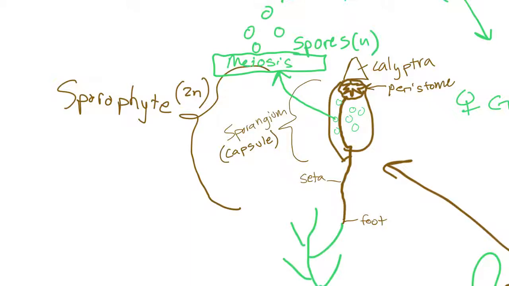Okay, to help you remember them, you can just think of what they're doing. The sporophyte is making spores. So it's creating a little chamber where meiosis can take place to make those spores. The gametophyte is making the gametes. And you have a male and a female gametophyte structure called the archegonium and the antheridium.